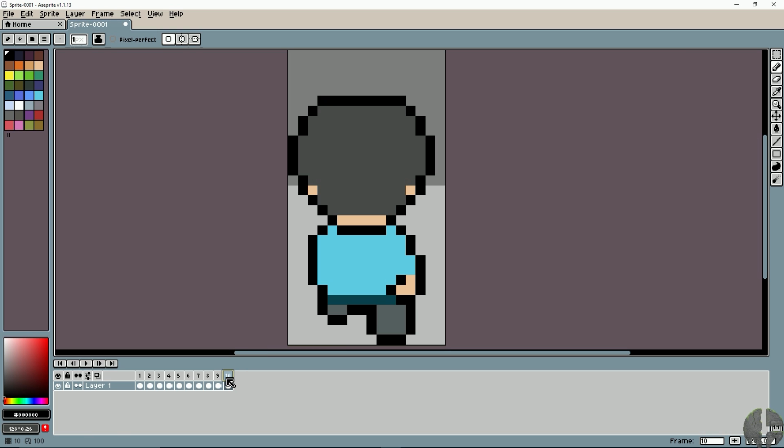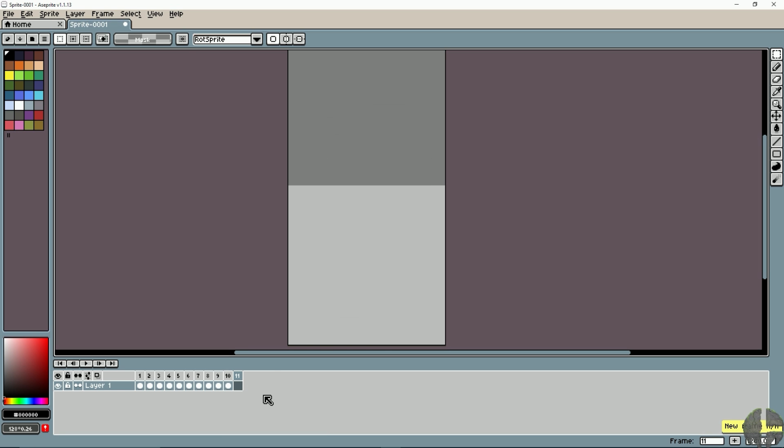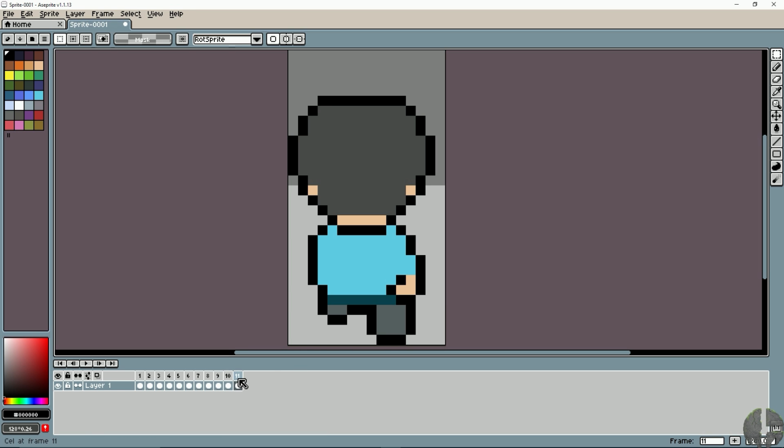I'm stupid. I didn't create a new frame. So what we're going to do to fix that, which is easy, we're going to copy, okay? But then we're going to undo everything that we just did. And we're going to create a new frame. Empty frame. And we're going to paste. Whew. Man, that was close.